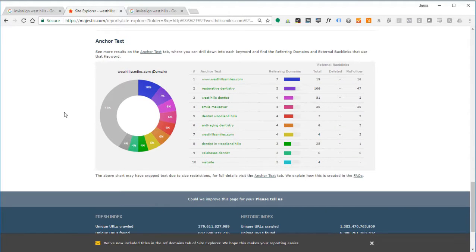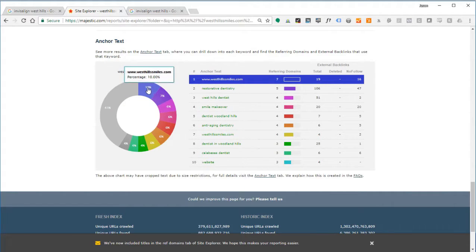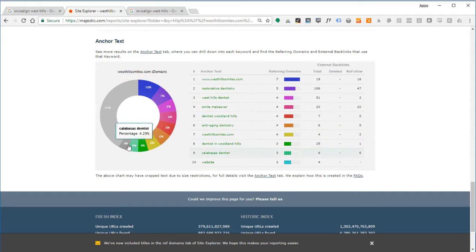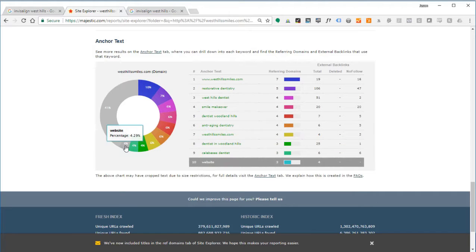Now here's our anchor text. I want to see this as other, and I'd like even a little bit bigger as other. I like it around 50 to 60 percent at least, even a little bit more. This is their naked URL. They've got 19 total. Restorative dentistry, 106. So this isn't a bad backlink index.